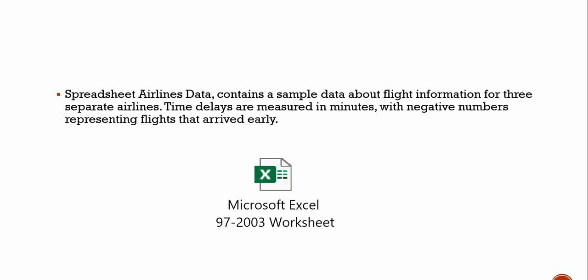Hello everyone and welcome to today's presentation on hypothesis testing, where we'll be using an example to solve the four steps of hypothesis testing. For the example we have the spreadsheet airlines data, which contains sample data about flight information for three separate airlines. The time delays are measured in minutes, with negative numbers representing flights that have arrived early.